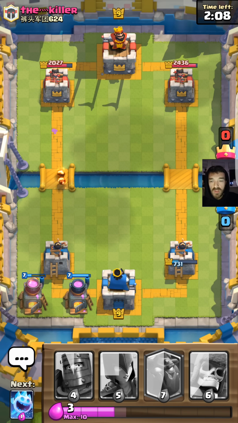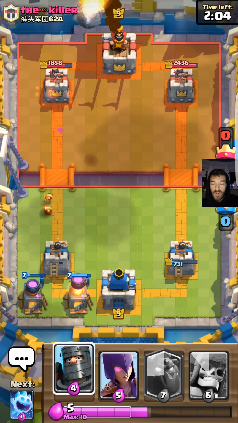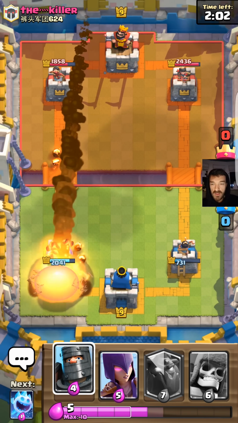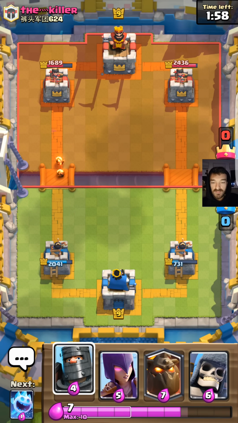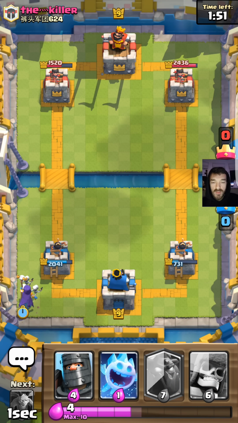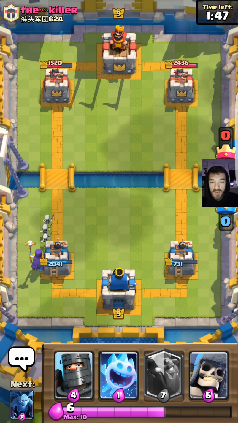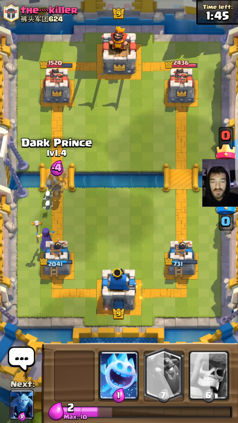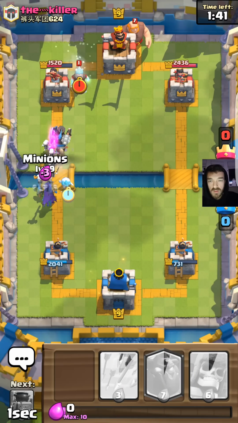What I'm gonna do is throw my Dark Prince. Oh, well, there he goes. He does not want me to have those buildings, alright. I'm not even gonna play the Lava Hound. I'm just gonna play this as a 7-card deck and just skip the Lava Hound because it's too expensive. Alright, here we go.